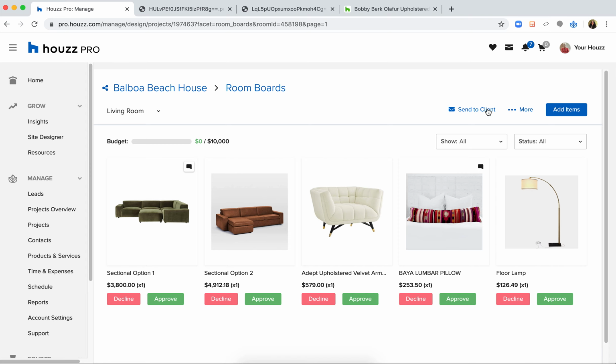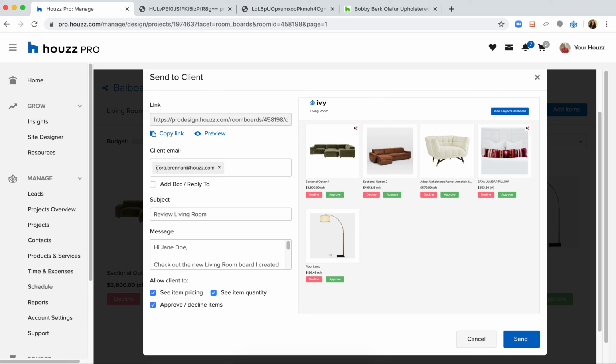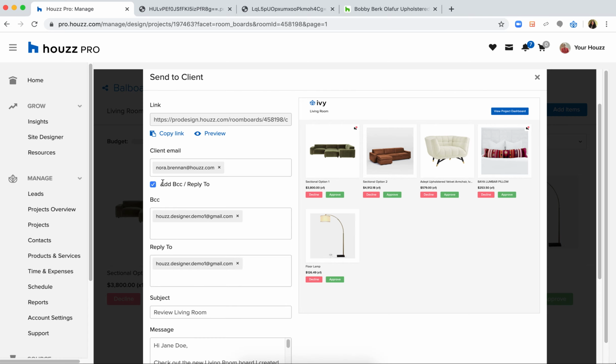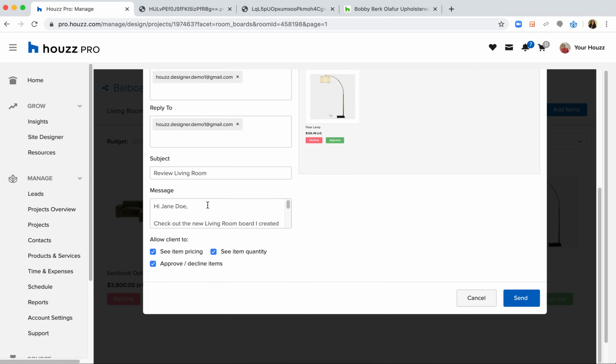Now what I can do is I can simply send this to my client. You'll see that the client's email is populated. A quick hint that I always recommend, best practice, make sure to BCC yourself. You'll see right over here, it will BCC you as the designer who is logged in. And it's just great best practice. If you're ever sending any documents to your client, you want to make sure that you have a record of what was sent to them. We're not an email system. We're not going to be storing this information for you. So go ahead and BCC yourself always.